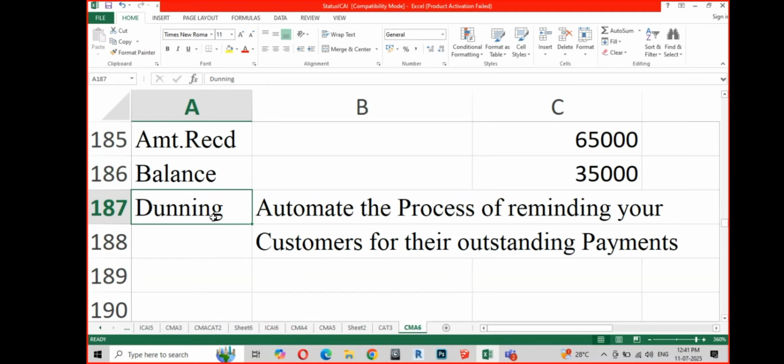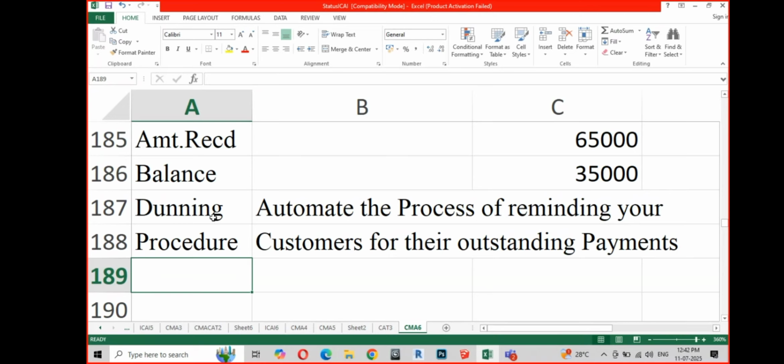If I generate the sale today, I cannot immediately send a reminder tomorrow. I should also give the customer some time. So just like you would enjoy your credit time from your vendors for making a payment, the customers will also expect some time to be given by you for them to make a payment. So all these things are taken care of in your dunning procedure. This actually is called a dunning procedure.